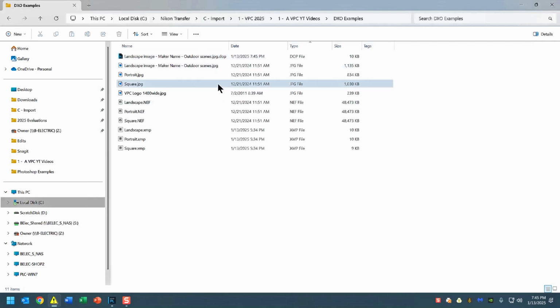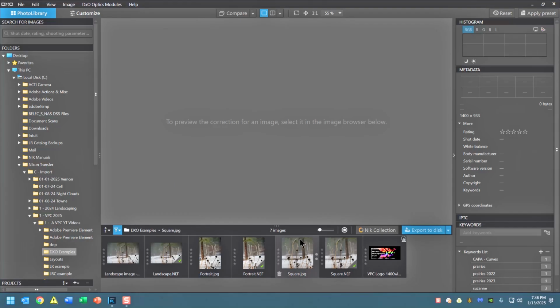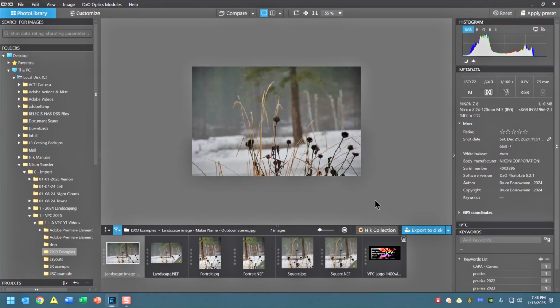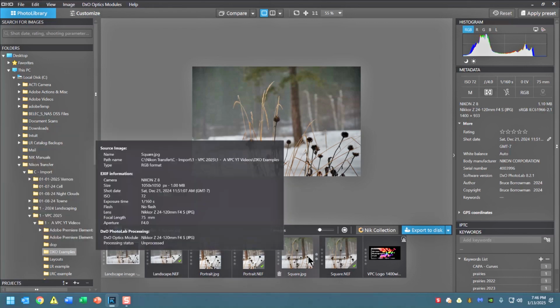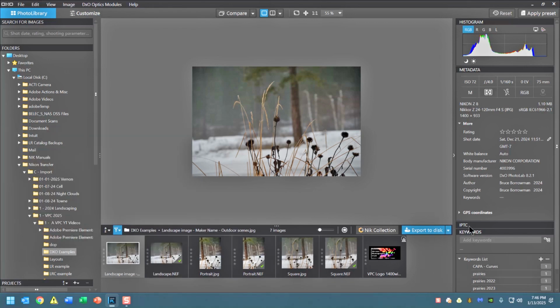That is DXO's version of the XMP files that you'll find in Photoshop. All of those need to be kept in the same directory when you're moving things around or working with them later on and you want to come back to them and re-edit. So there we go. It's an easy enough thing to work with once you get a little bit of time with it, and we're done.